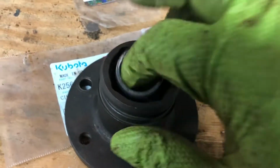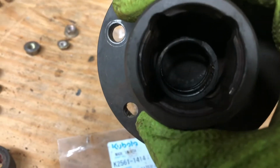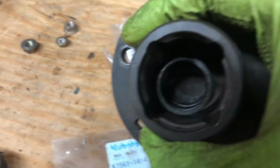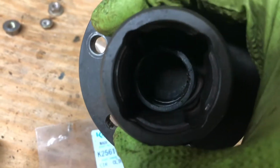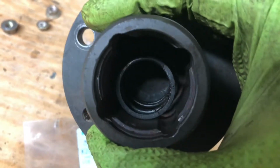I put the spring in, and I carefully put this up to the shaft and did the bottom ones first. I got these slots to line up with the ball bearings and was able to put this up over it. Once I got it up over the ball bearings, I never let off the pressure on it. Then I grabbed the other end of the shaft, pushed the shaft into it, and slid the flat washer in, and then just left it hang there, supported it on the frame of the tractor.